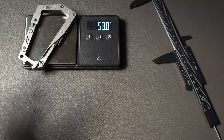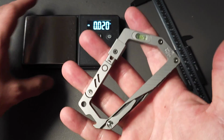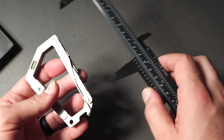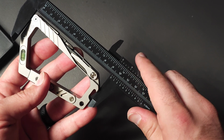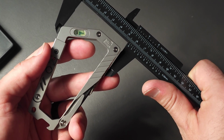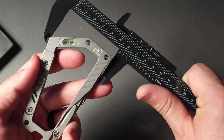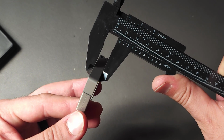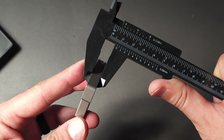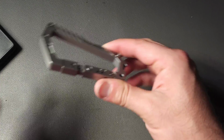All right, so first of all, our weight. This thing is gonna come in around 62 grams, or about 2.2 ounces. So not super heavy. Definitely kind of in the ballpark of the more heavy-duty carabiners out there. Not bad. Now, as far as dimensions are concerned, this thing is approximately 3 3/4 inches, or about 95 millimeters total length. And it has, let's see, on this side we have about 2 1/4, give or take, or like 57 millimeters, something like that. Okay, and it is about, let's see, let's take a look at this. It's about 8 millimeters, or just a little bit under 3/8 of an inch. So not super huge, but like it's still on the bigger side.